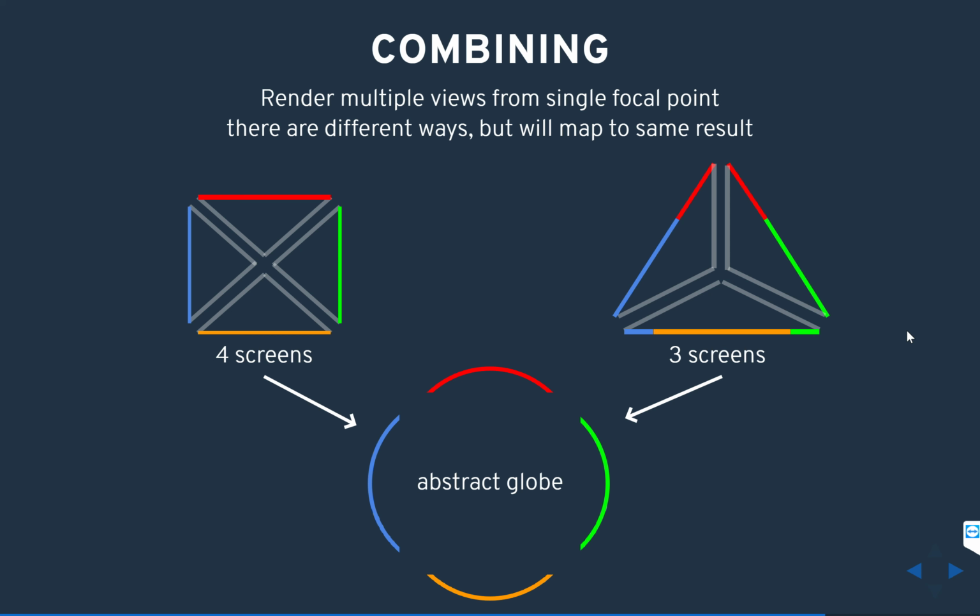So you get probably some muddiness in the textures, but you render less, right? Yeah. And you can push this to the limit and start playing with different overlapping plates. But the idea is that we can do that. It doesn't really matter how we capture the pixels. We just need them, right? So this is the abstract globe that we need, and it doesn't really matter how we get them, and we can play with this to see what kind of performance and quality we can get out of it.